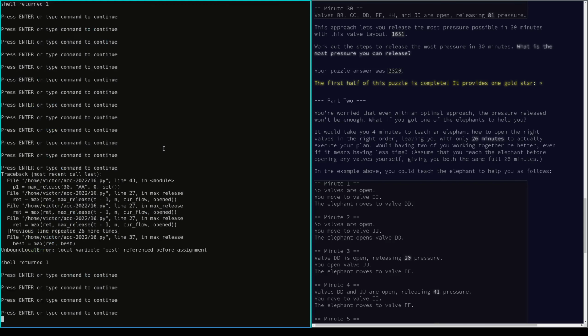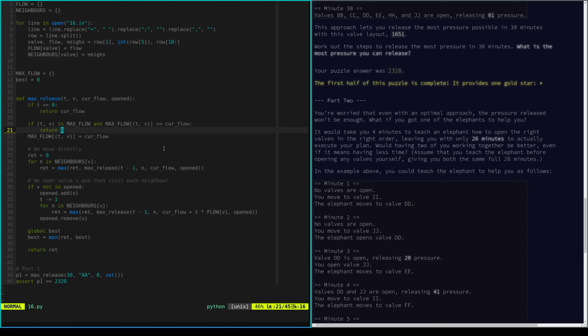Yeah, but I think it's harder to return a 0. Anyway, if TV in max flow TV and the max flow is larger than what we have already found, we return 0. Otherwise, we set this max flow and then we move. We can either move directly or we can open the valve.